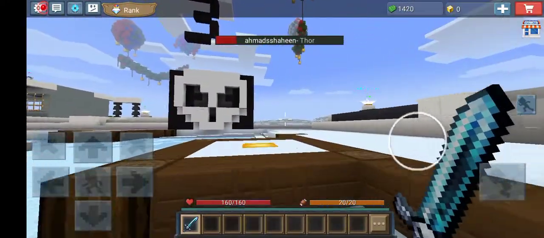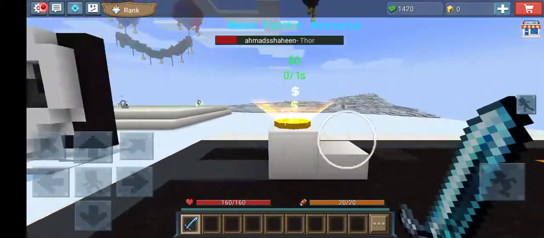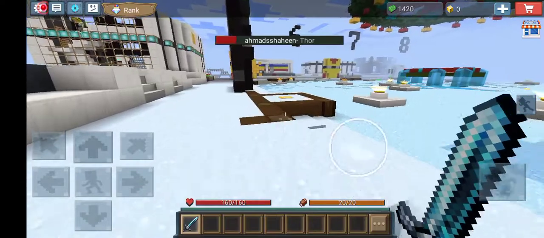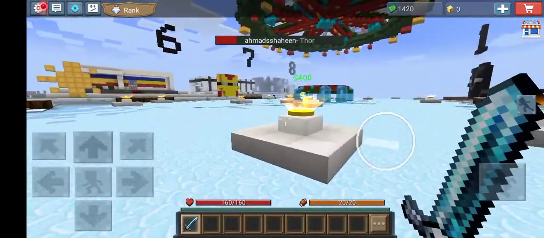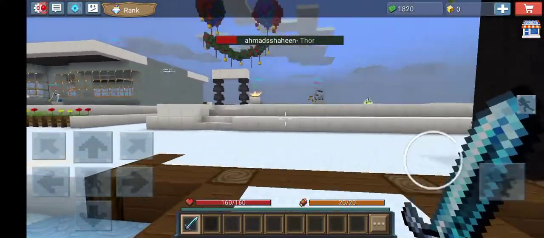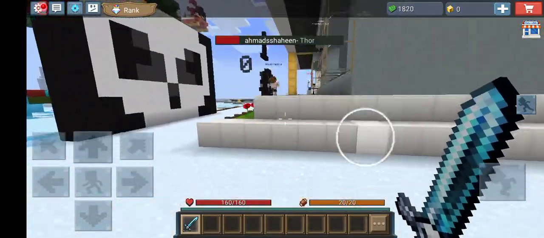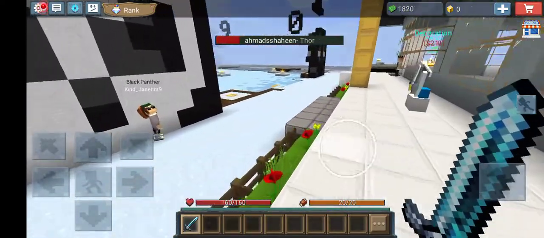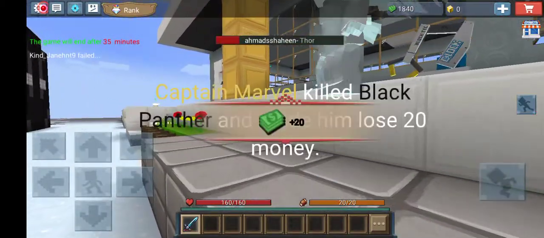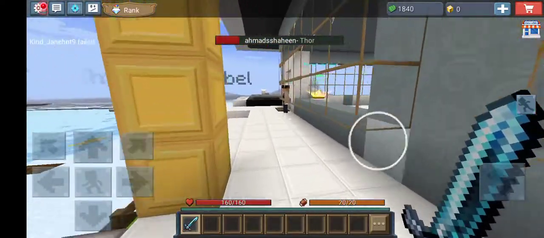Hey. He literally has nothing. Can I steal his money? Oh, he hasn't even made stuff. Get the money. This guy doesn't even have a... Okay, he didn't see me. Hey. I have the sword and you have nothing. Yes, Black Panther, you died.